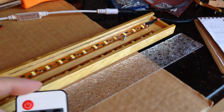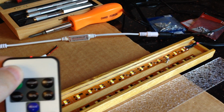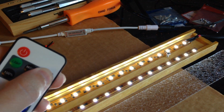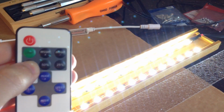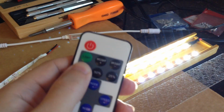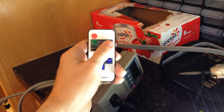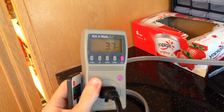You can just hit the power to turn it on and off, and you can adjust the brightness in steps by holding down these brightness buttons here. And then there's some presets. You can go to 100% and 50 and 25. If you go to 100%, the wattage is 14 watts, and if I go down to 25, it is 3.7 watts.